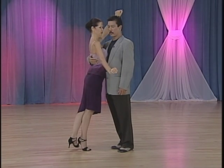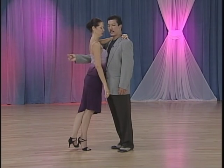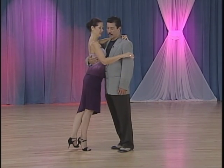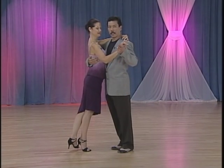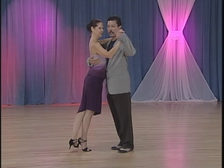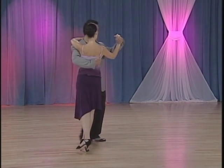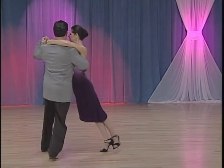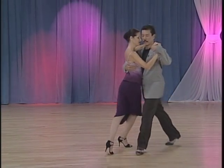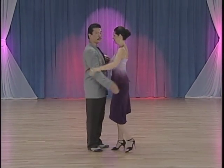It's really comfortable. It should create no additional stress on the lower back. The gentleman's arm should be just at that arch to create the ideal contact. The contact toward him and the contact on the other side. This creates a much better technique and ease in doing the carpa and dancing the calesita. Let's show you to some music.